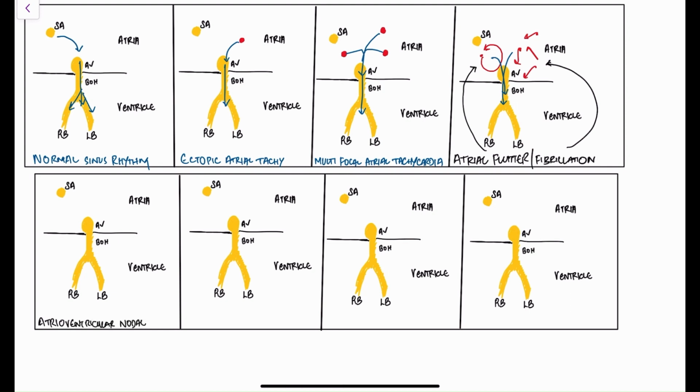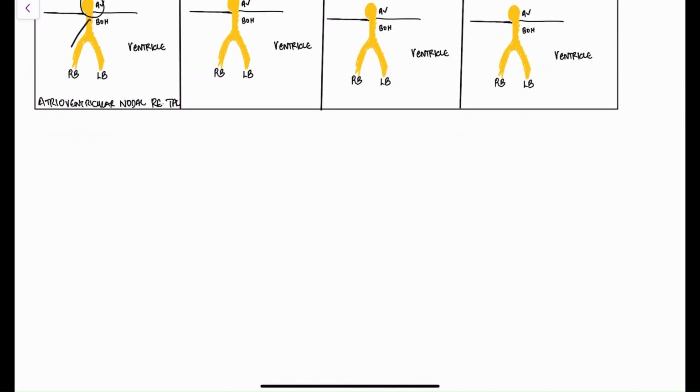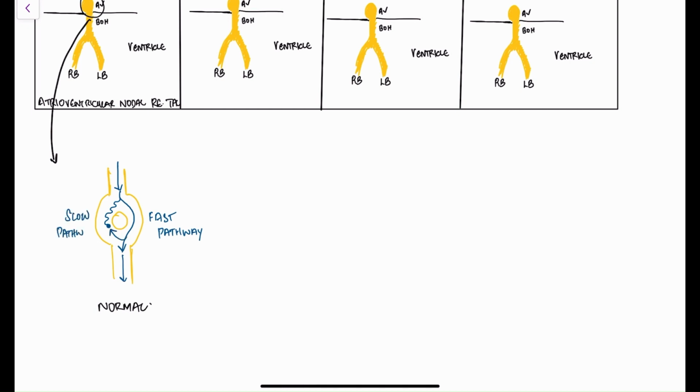So in an atrioventricular nodal re-entrant tachycardia, which depends on the AV node for its propagation, we'll zoom in on the AV node, and we have to talk about the anatomy of the AV node a little bit as well. In a normal situation, a beat comes down from the atria, travels down the fast pathway first, and then goes towards the ventricles. The same beat is carried down via the slow pathway as well. But the fast pathway's beat goes up via the slow pathway and blocks that beat at the same time.